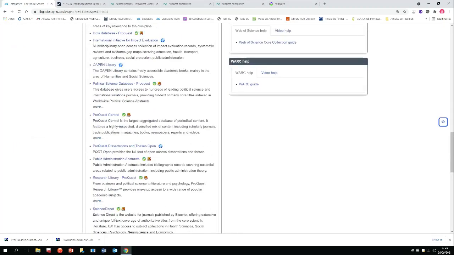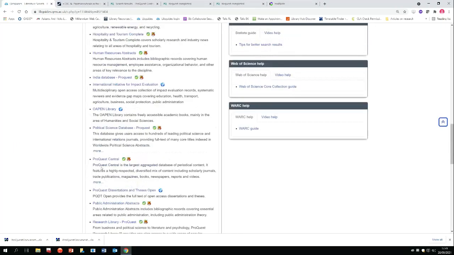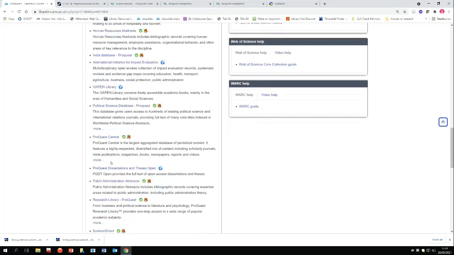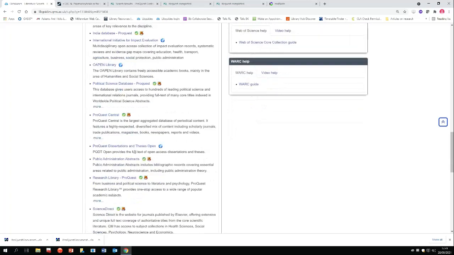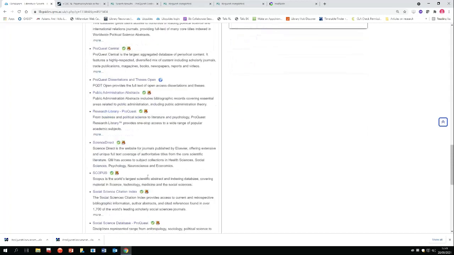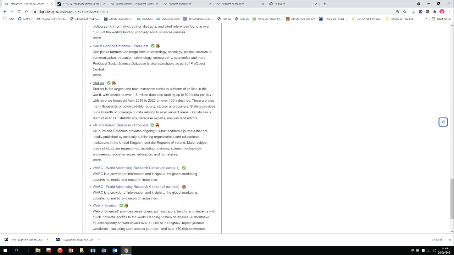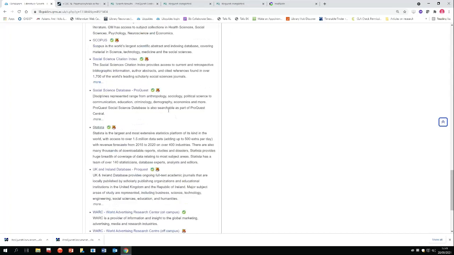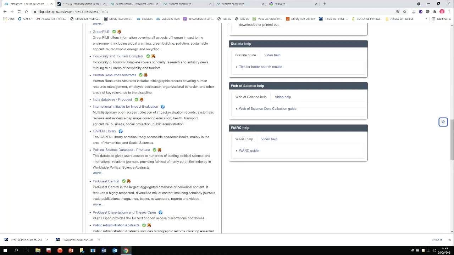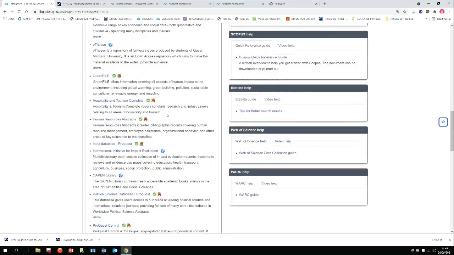It is always worth checking all the other databases to see the options for exporting references into EndNote. ScienceDirect, Scopus, Web of Science, they all have ways of exporting results into various types of reference management software.